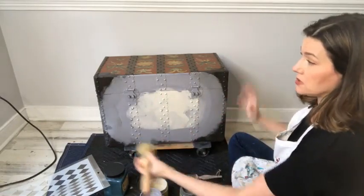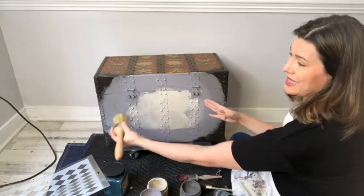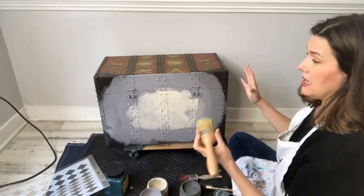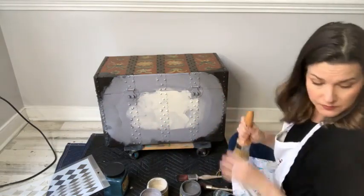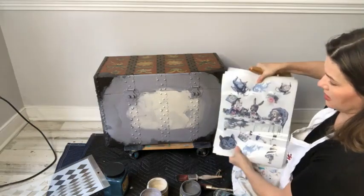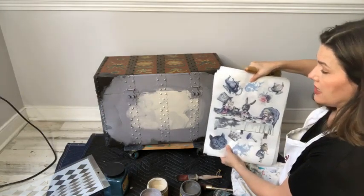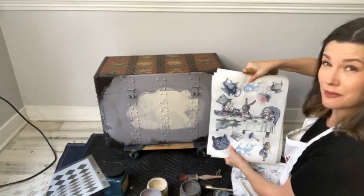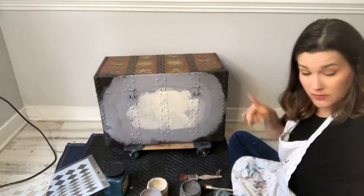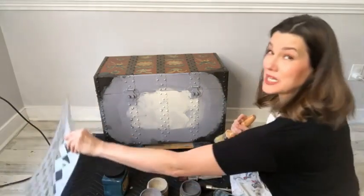I'm going to work my outside way inside, okay? Because if I started here, I'm going to bring that lightness out. I want to start on the edges and bring the dark in. I want to make a really pretty base for this transfer. So now you can see, okay, so here's the colors. Can you tell why I picked the colors now? How close they are, how similar they are. Even though this is going to be a little bit girly with a little pink, a little Alice, we're still going to have a fairly neutral base. Don't be surprised if I put gold all over it. Don't be surprised if I come in here with another sneak peek.